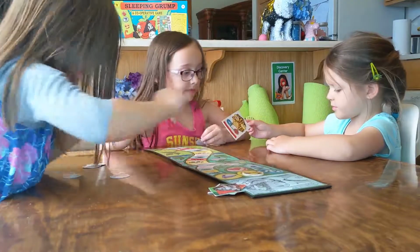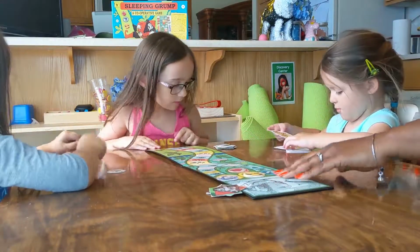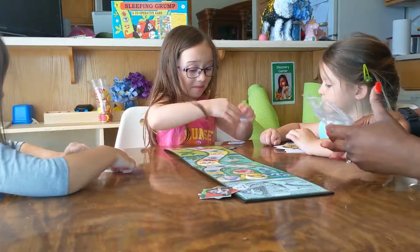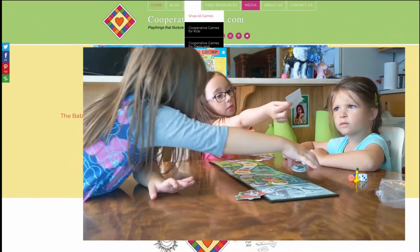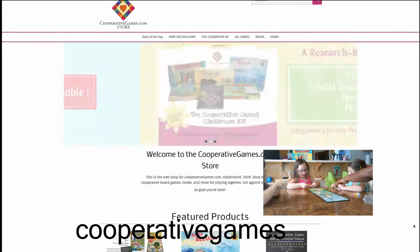The teaching manual has 57 active cooperative games, as well as info on using cooperative board games in teaching. All research-based and complies with the California Preschool Framework. You can go and buy these games, the whole kit and the book at thecooperativegames.com.